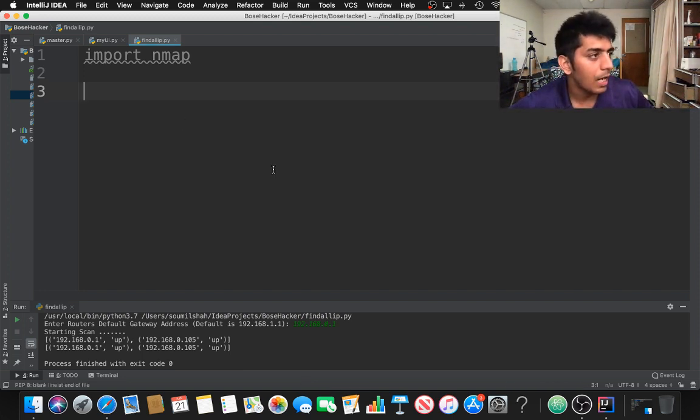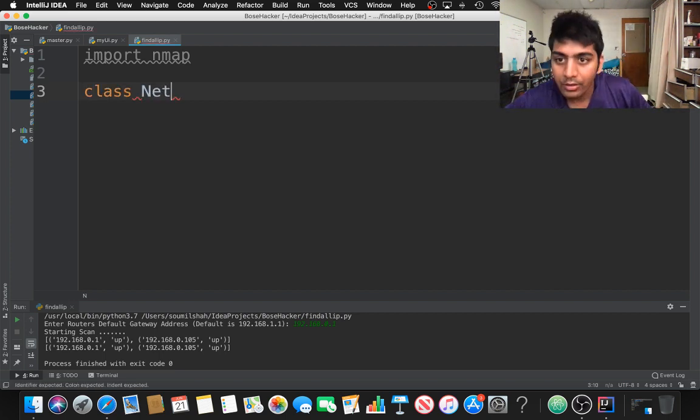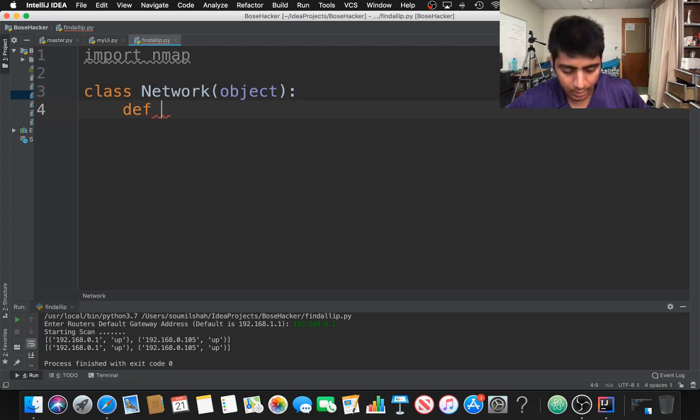Once you're done with that, we need to define a function, or should I teach you the object-oriented class? You know what, let's do the object-oriented. It'll be fun and you will at least have an idea of object-oriented coding. So let's define a class known as Network, which inherits from object. Define __init__ self.